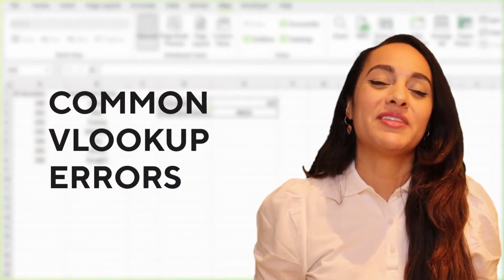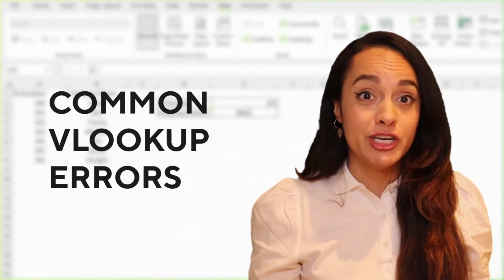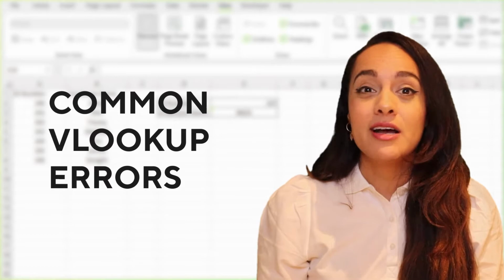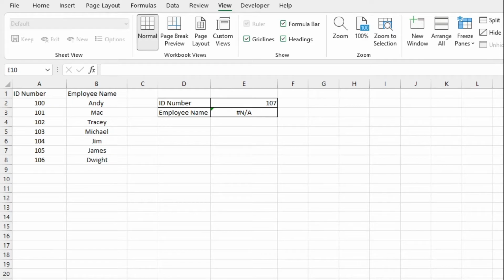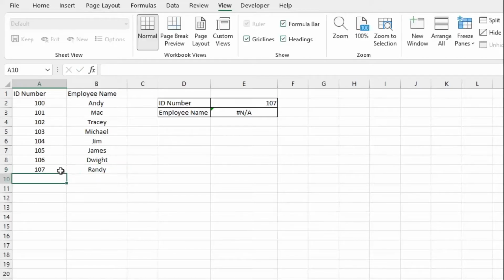This function makes working with large tables of data super easy, but we know all too well nobody's impervious to errors. We're going to talk about some common errors that you might encounter with this function and how to avoid them. The most common error with this function is the #N/A error. That #N/A error comes up whenever the function cannot return a value because the lookup value is missing. To resolve this, make sure that you're looking up the proper values, and take note that the lookup value is not case sensitive, but it is sensitive to everything else, so extra spaces or non-printable characters.